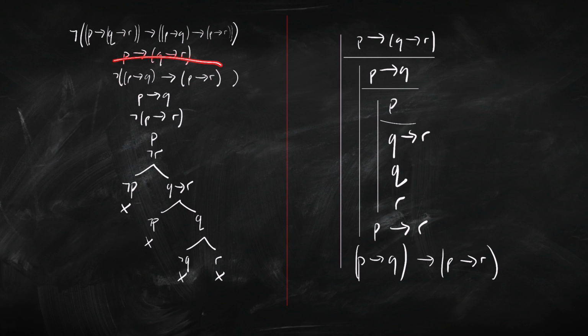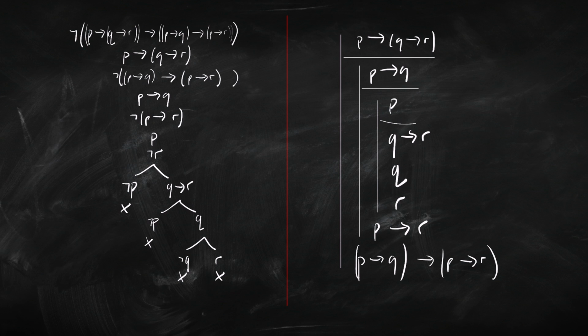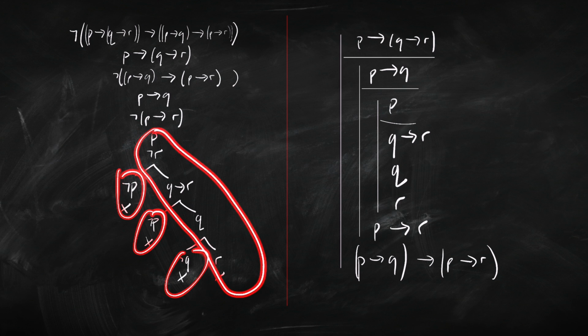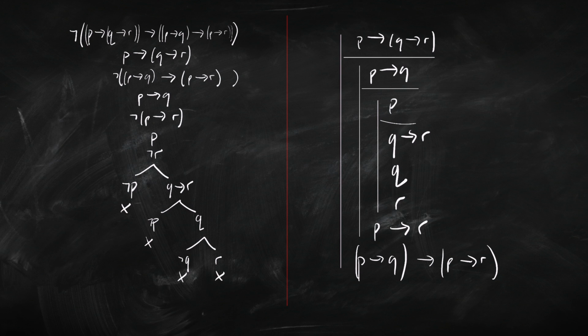In a tree proof, negated conditionals are always your friend because they give you definite bits of information. If you've got not, if A then B, then you definitely add A and not B to your proof. That's always going to help you out because it's not a branching rule. You haven't got tons more branches to work with. So after cashing out all that information from the negated conditional at the start here, we start branching in our tree proof, but we always close one of these sides. So it's quite a linear proof. There's not really many options for us there. It's very similar to what we got going on here.